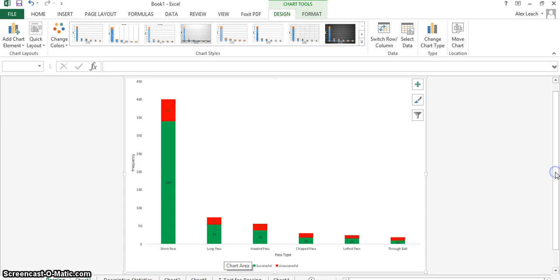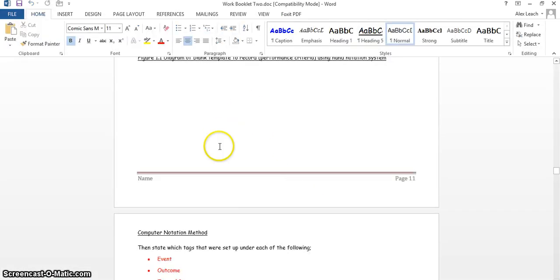So you delete this as well. What you need to put in here though is your operational definition. So that's a table of your definitions for everything you were coding. So most of you have done this already. Again, this is on Blackboard for you as well. But you will define what a shot is. Now it's what your definition of a shot is.